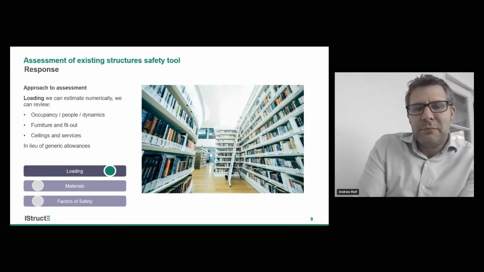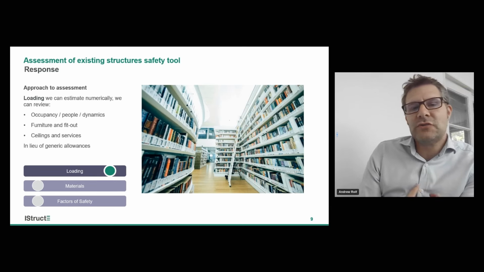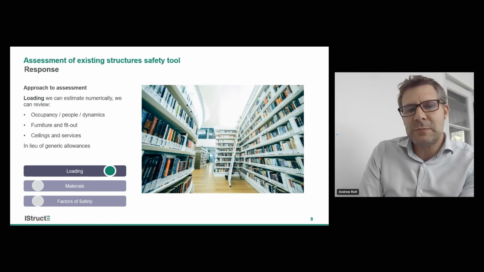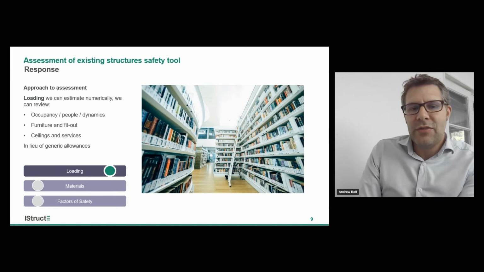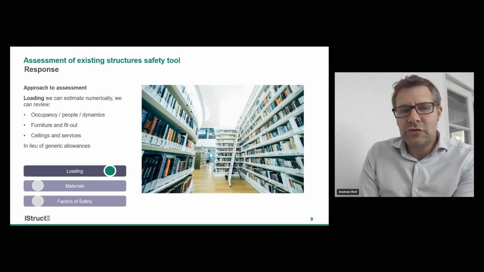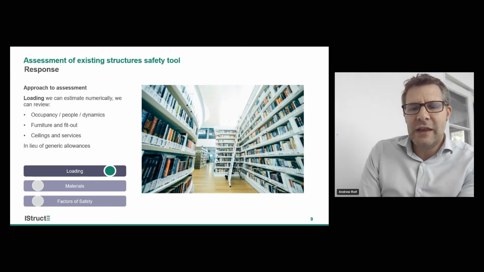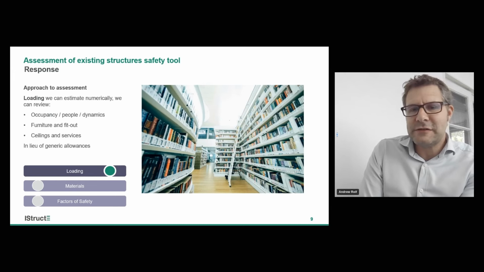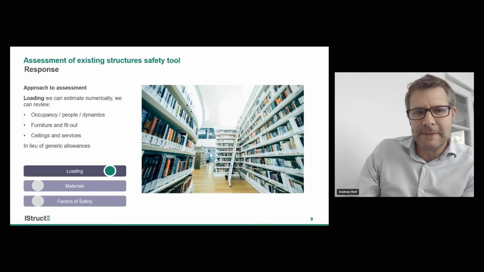So for me, as was mentioned, the first thing we do is we might look at the loading. We might try and understand what that change of use or that adaptation may mean, or how that space has actually been used as opposed to theoretically, or what the design intent may have been. So actually understanding what the true occupancy or dynamics may be, the actual fit out or the actual ceiling and services, and how we practically go about understanding that, working with our clients to articulate our assumptions. But this is very much a mathematical or numerical exercise, as well as building that evidence base.